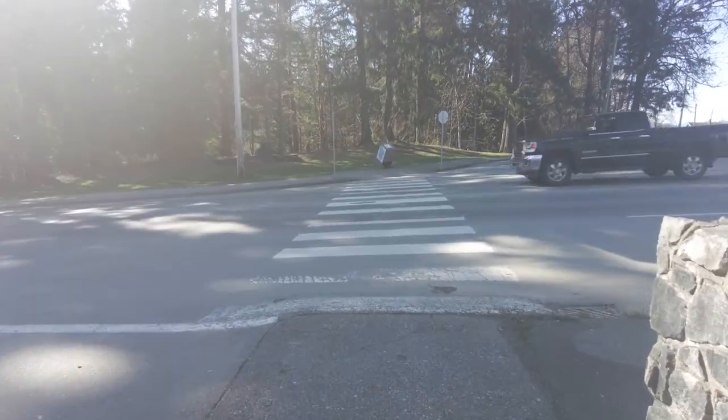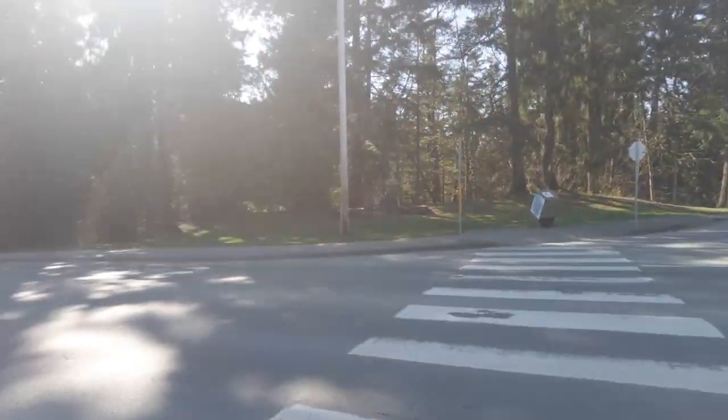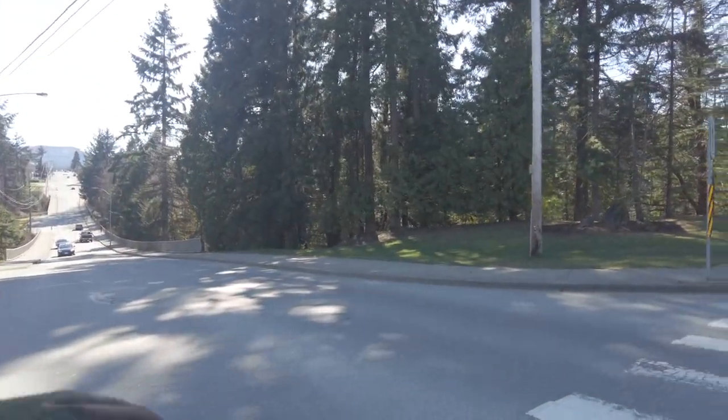And straight ahead of me here is the most dangerous intersection I've ever been to in my life. Just check this out. No one will actually stop, even though there's a painted crosswalk. Okay, well normally when I cross it, there's always cars there and they never stop, and you have to kind of risk your life to get across this road.